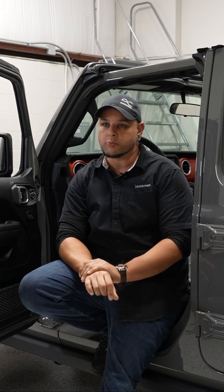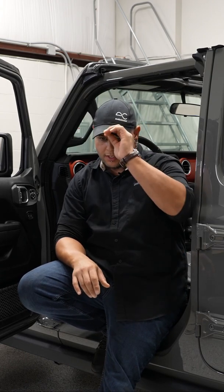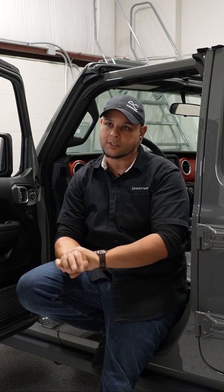There's processing and time alignments and all kind of weird EQ curves that the factory radio spits out of there. So in a lot of situations you have to add a DSP, which is a digital sound processor. And what that does, and actually I'm wearing the hat, Audio Control, they make some great equipment that I actually run in my personal vehicle. But what one of those things does is it actually takes your factory signal, it sums or can sum all the outputs of your factory radio to spit out basically a good signal that an amplifier can use.